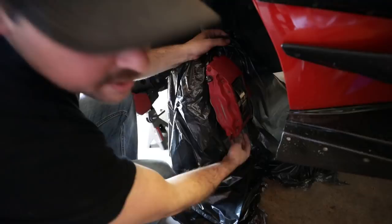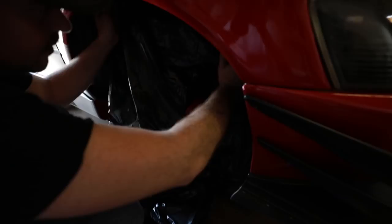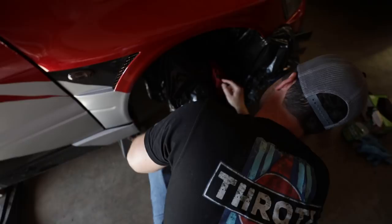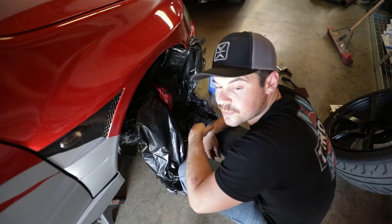Boom, you just masked off a caliper in like 1 second. So we'll tape this up, like in here. Make sure we don't overspray all over the place. And then we'll go ahead and mask off all the other pieces, like the center of the caliper and this brake line fitting, masking for the floor. It's pretty easy. So let's go ahead and do that for all four wheels. And then we'll do one final wipe down with acetone.